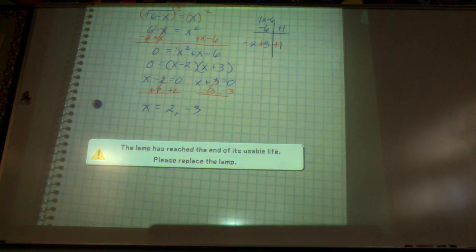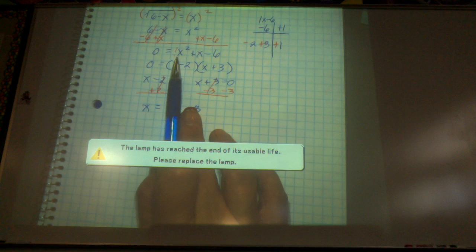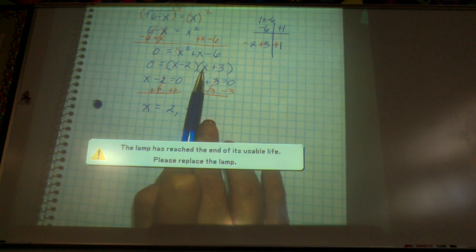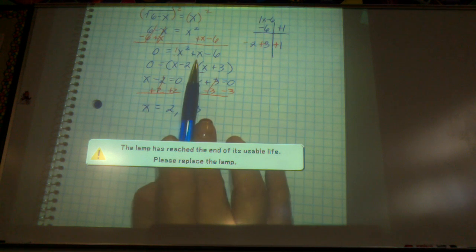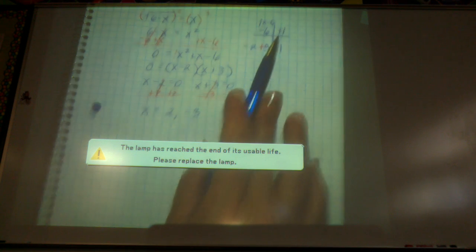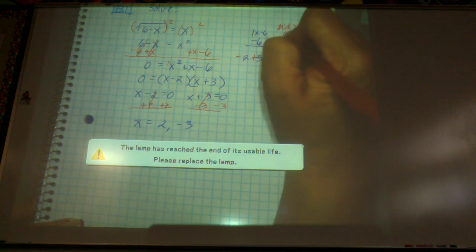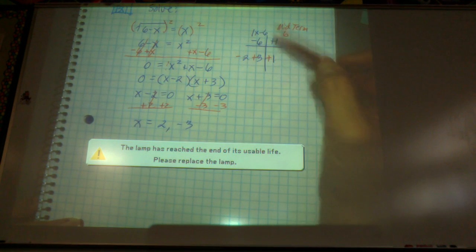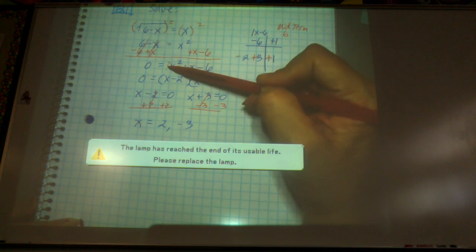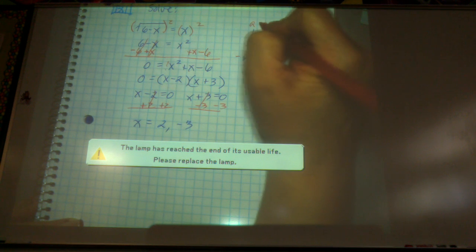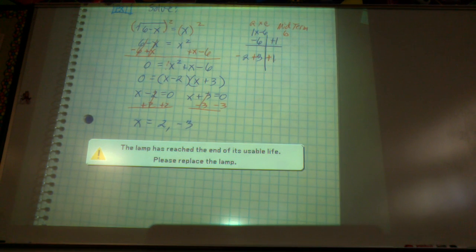Question. How did you get 1x? Because if this coefficient is 1, you can take the x squared and split it as x and x. Okay. Is that what you're looking for, or are you looking for this x here? The 1 up in the middle. Because that's my middle term. Your middle term always goes here. The other one, this one here. This times this, your bookends. This is A times C. Right? Yep.